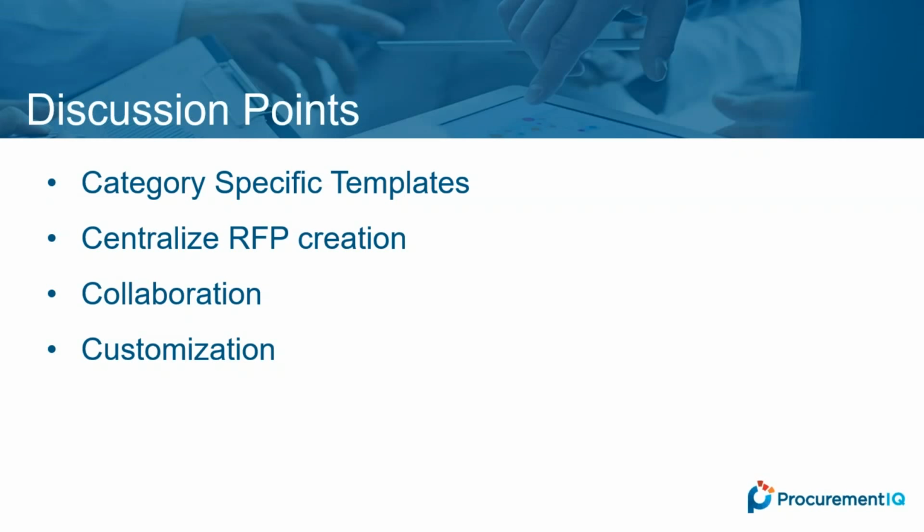Absolutely. So the feedback that strikes me as most immediate is what we've been hearing about our category-specific templates. In a lot of cases, I've been speaking with clients and they've commented that they have generic templates that they use for their RFPs. And a lot of them are comfortable using these templates. But one of the problems that they run into is that then they have to adapt that template anytime they're writing in a new category. And that adds to the time of writing, and that really decreases the efficiency of that RFP process.